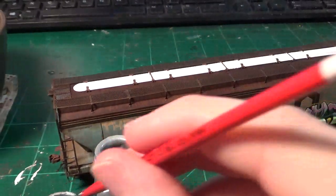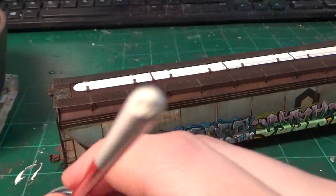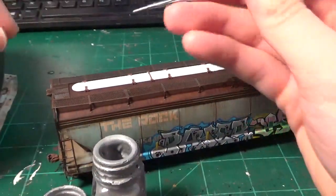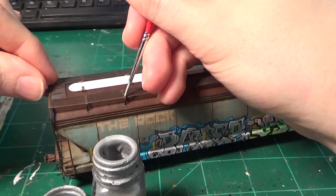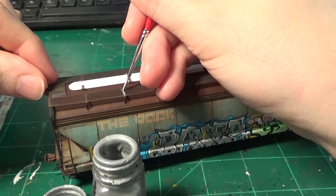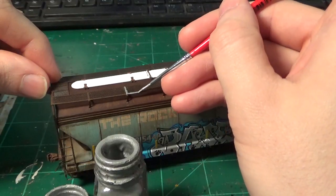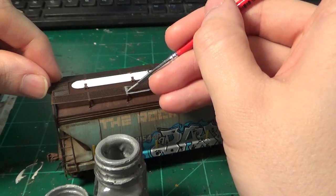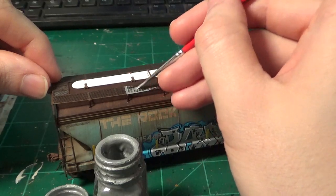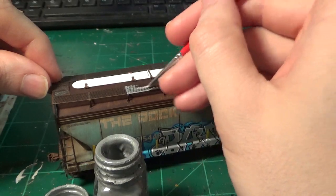And in this case I'm going to use a little bit of Tester Silver. I'm going to pick a little bit up in my brush, and it's just going to be a simple matter of going in and carefully lining it up like this. And you have to be careful because paint like this has a tendency to get kind of chunky as you're painting it. So you just need to be cautious with it and work slowly and carefully to get everything coated.